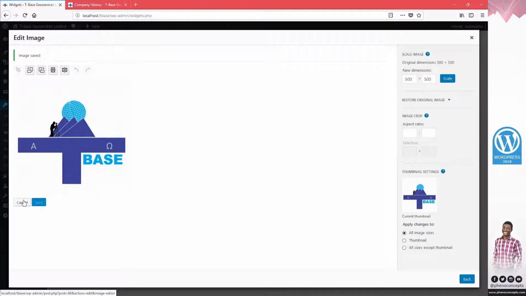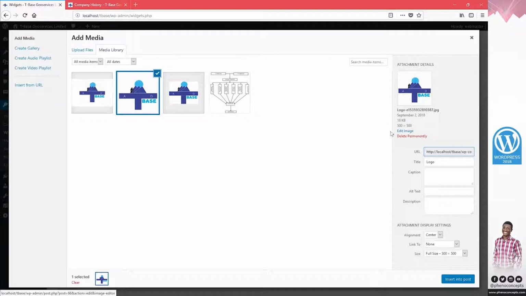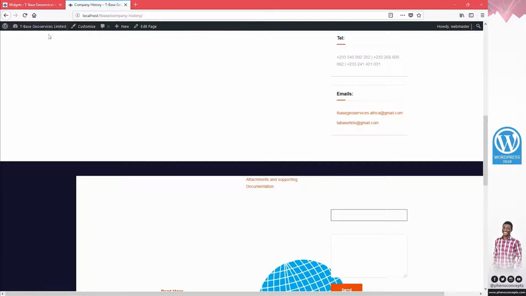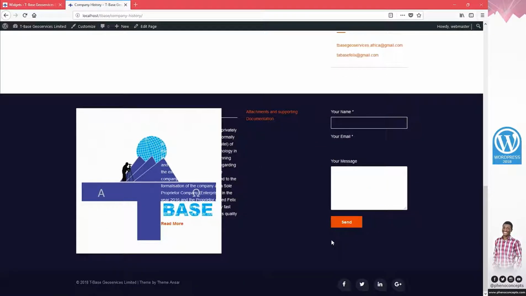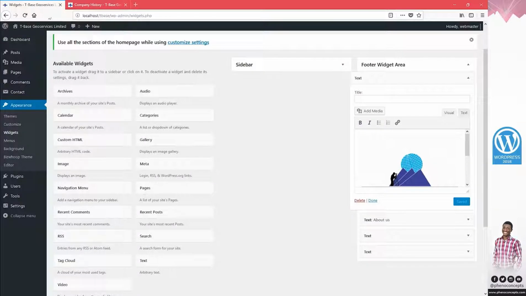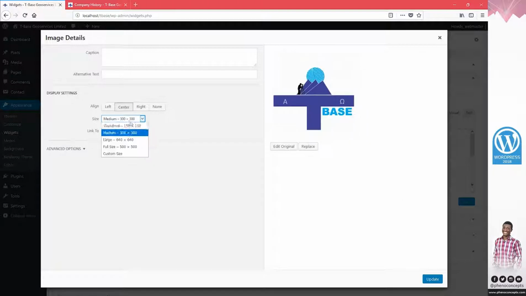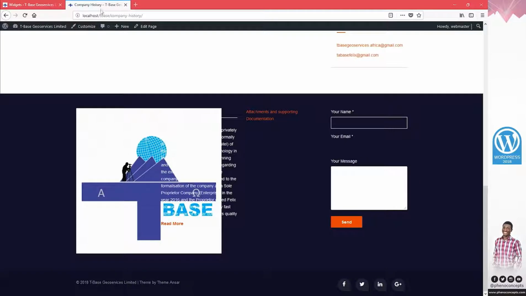Cancel. Insert into page. Save it up. And let's refresh. It is still too big. Anyway, let's just change it to 300 by 300 and update this. I just want the image to show, that's all.